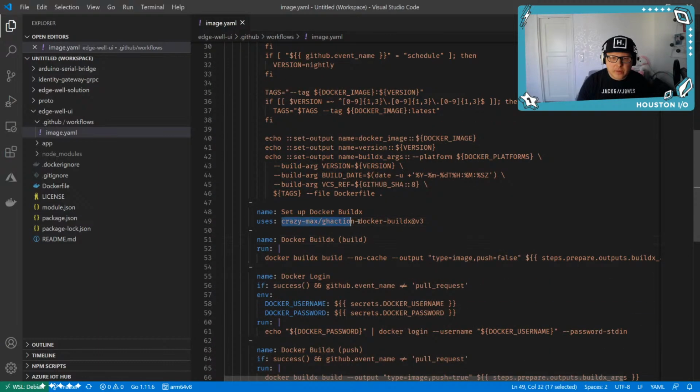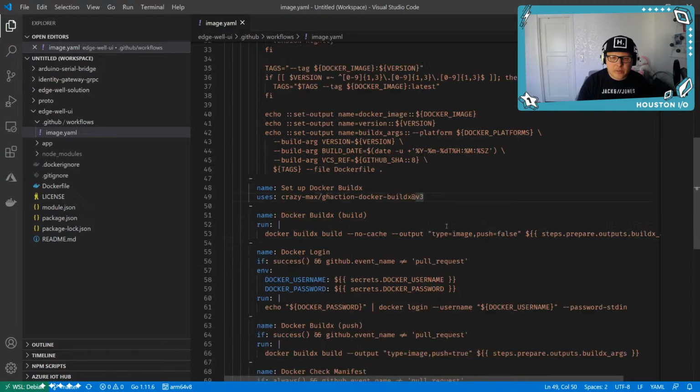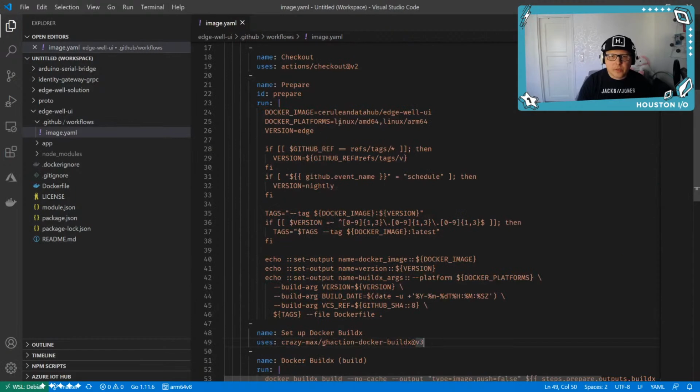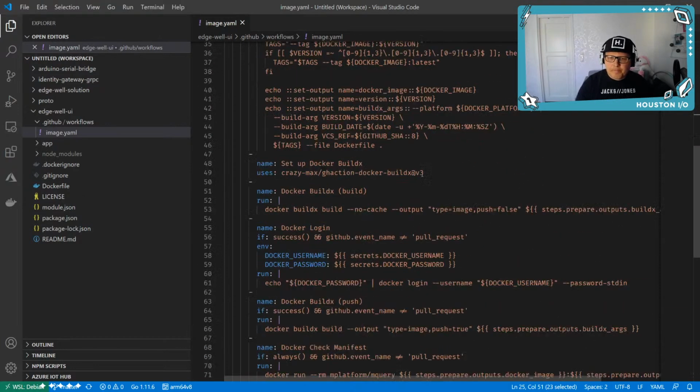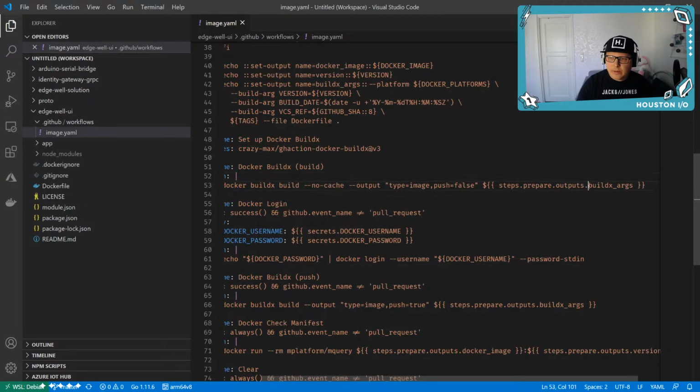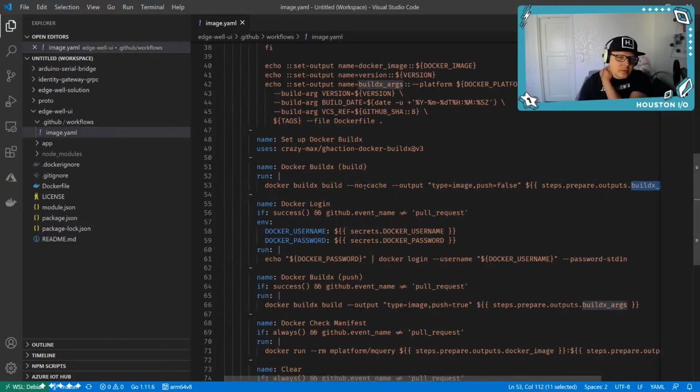Then we have this crazy GitHub Action Docker buildx module here, and then we define our architecture here. So the platforms we are targeting are AMD64 and ARM64. So then we just take those arguments in here, and it starts the build process. It does build these images in parallel. So it's a nice thing, so you don't have to queue them.